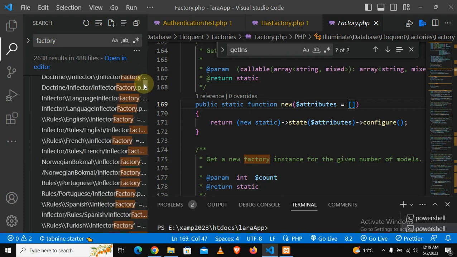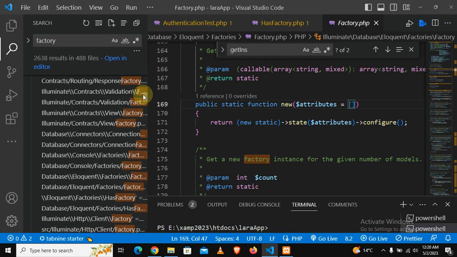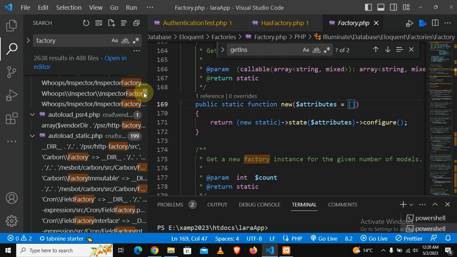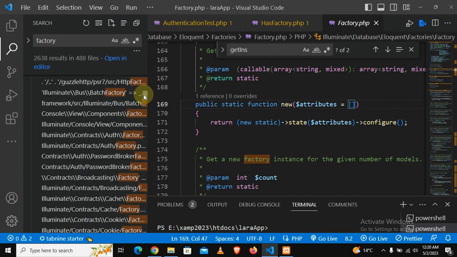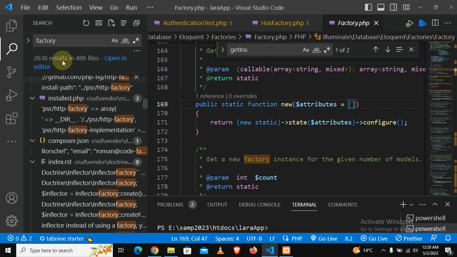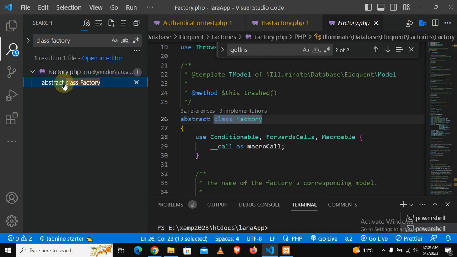Factory method. No. Auto load factory. Okay, let's see, scroll down. Sorry about that. Okay, let me just search for class factory, hoping that Laravel has a class which is just called factory. I think here it is, class factory.